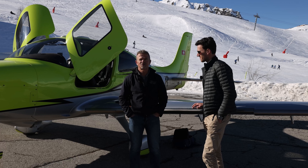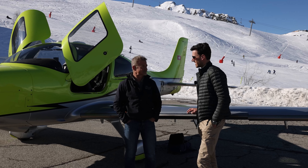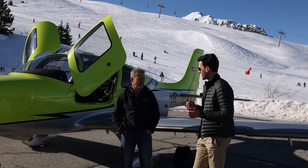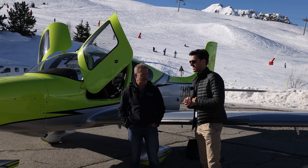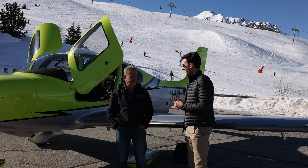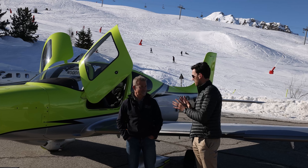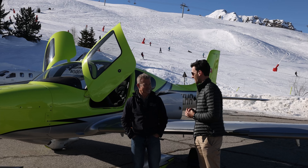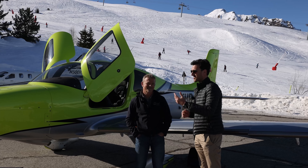The world looks completely different during the approach to such a runway. Especially with this aircraft — I'm used to flying the Cessna 172 here. The approach speed there was around 65 knots on final, and here we are flying at 85. So it's going very quickly. It was quite challenging. We have done five landings here and I still need some training to be honest, for the aircraft and the airport.